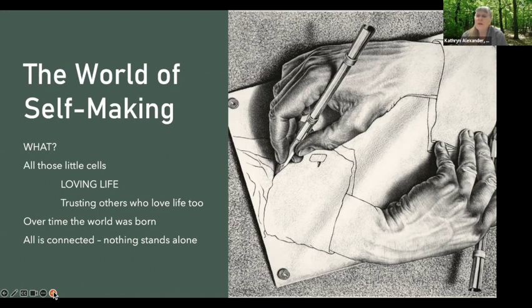It understood its boundaries. It understood what was not it. And it controlled what came through that boundary and what went out of that boundary. So there was an incredible amount of consciousness already inherent in that little cell. It made tons of decisions about how it was going to be in the world. What it liked, what it didn't like. And as time went on, it discovered that there were other life forms that if it combined with them, symbiosis came together with them in some way.